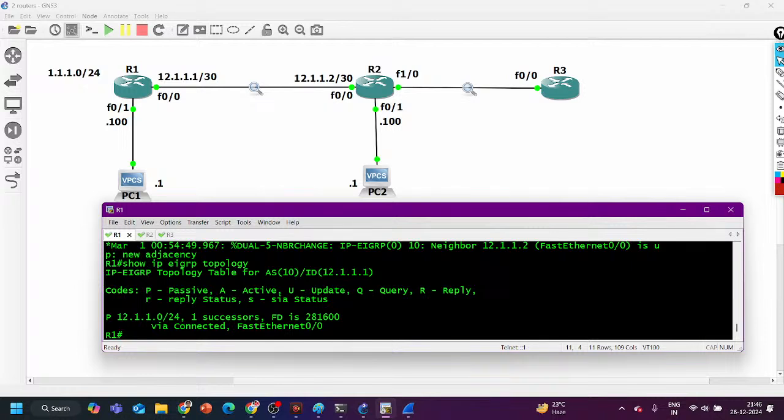Sir, neighborship breaking down means it is not digested over here. Routing table down, but neighbor table down. Yes, neighbor table. After 180 seconds, if it does not get a reply, it will send a query message, and after another 180 seconds, if it is still not getting a reply, you would assume the neighborship will break.